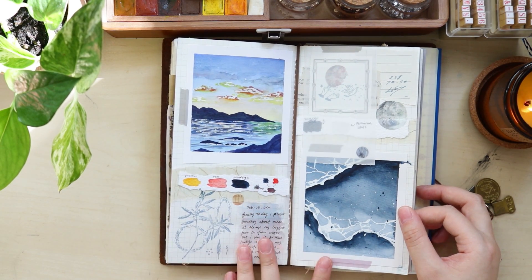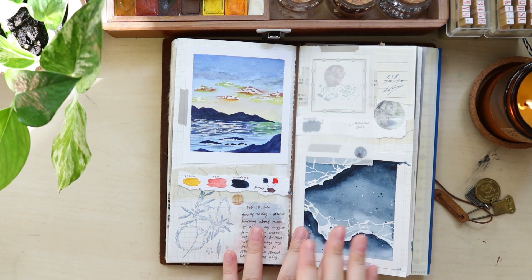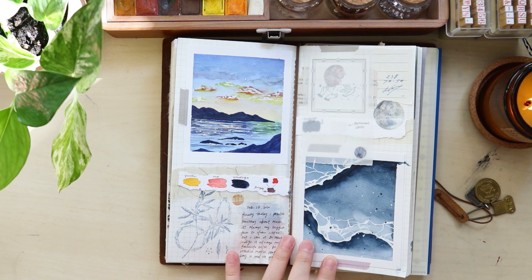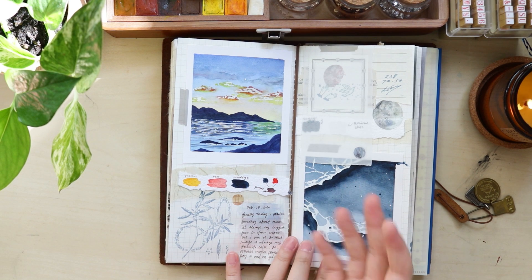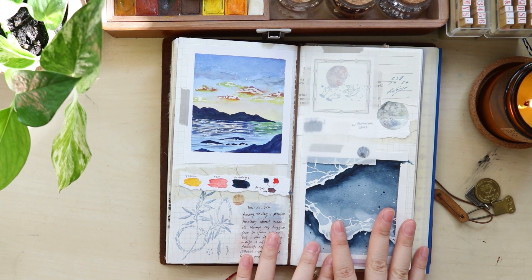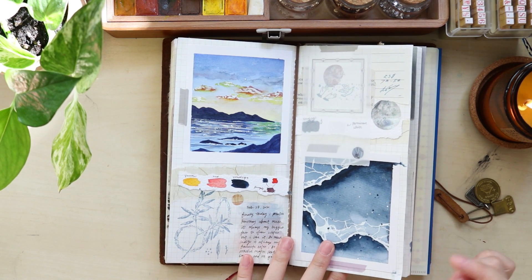This is my second entry. Indigo is my favorite color, but drawing ocean, landscape, sea, or water-themed subjects is my biggest fear. So I'm trying to get back to it and practice more using indigo color and a similar color scheme. I just created this spread, and of course they are inspired by some YouTube videos as well - I'll link them down below.